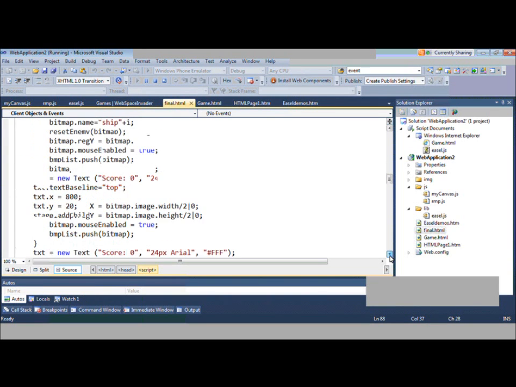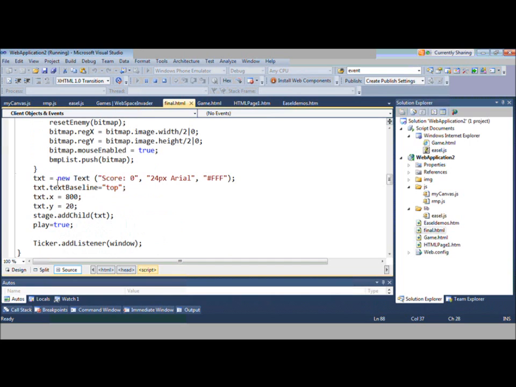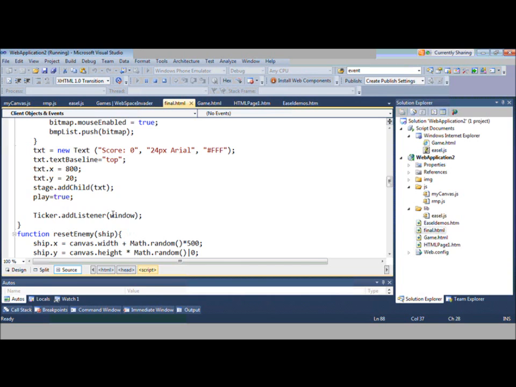But I'm putting in a few things here. First of all, I'm going to show the score. Every time I swipe, I'm going to update that score so that it shows at the top of the screen. And you notice that I have the text baseline. I'm using that text object I talked about. I want the baseline to be at the top. I set the X and Y, and I set this new text as a part of the stage. I'm saying, hey, we're playing as a true Boolean there. And I set my ticker to add listener so I can track those different events that will fire. So again, here, now I'm adding a score.